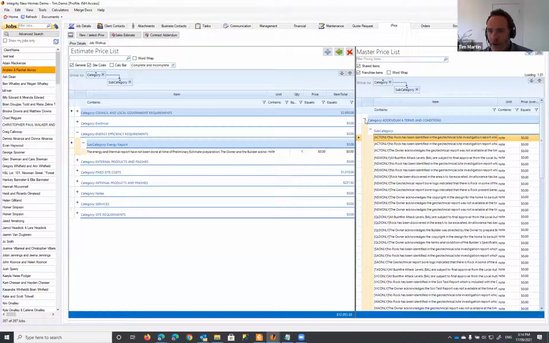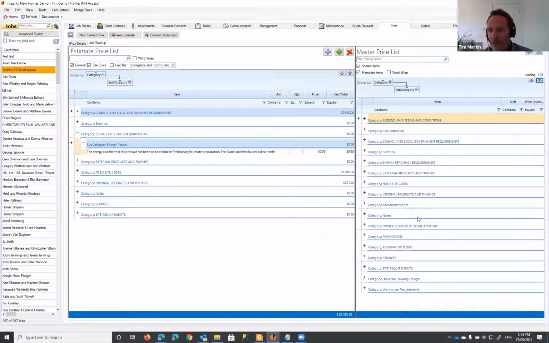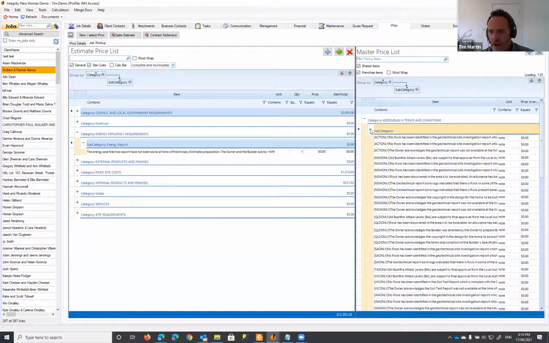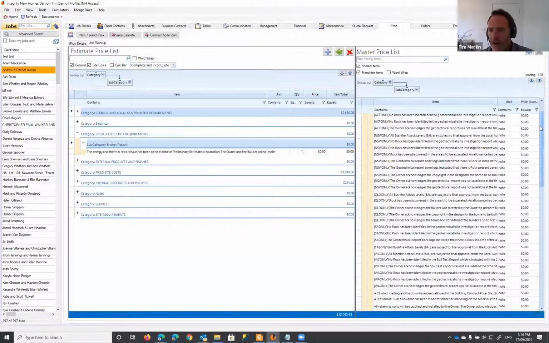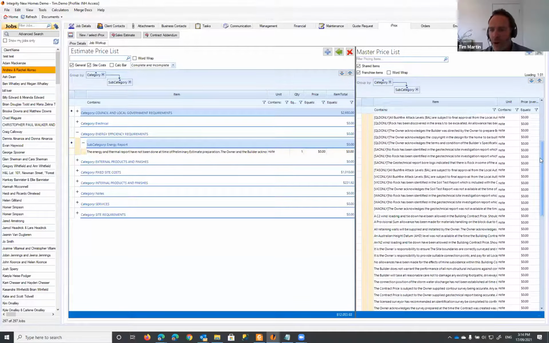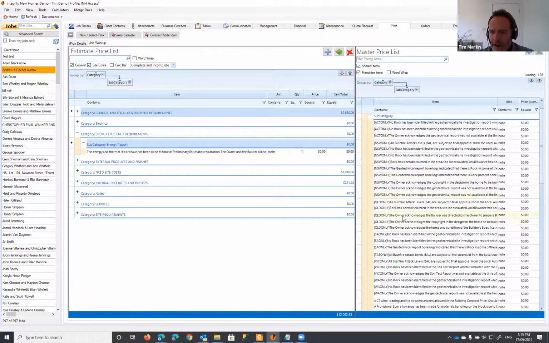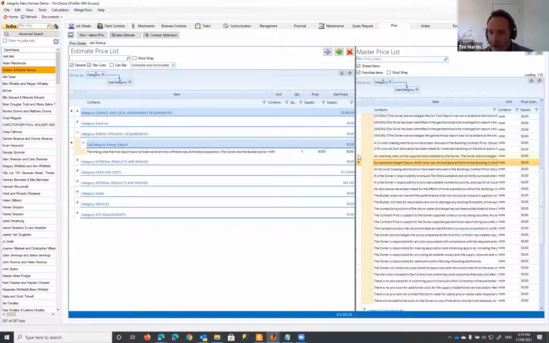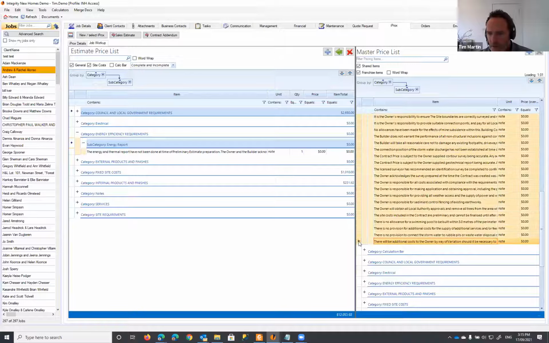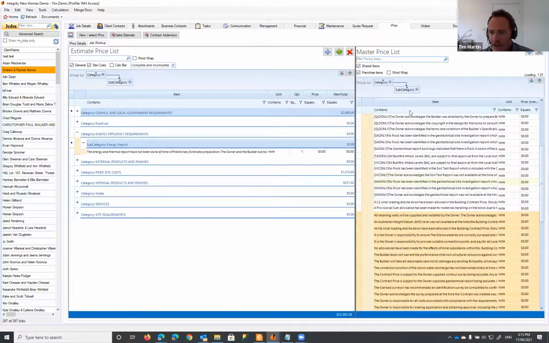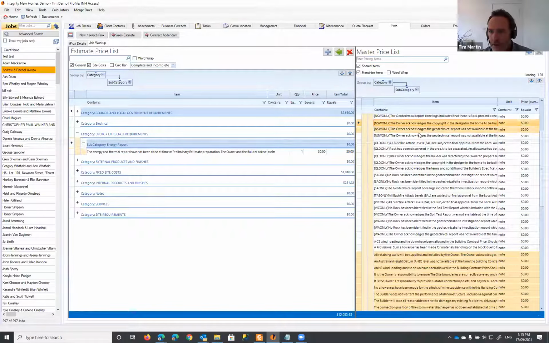All right, so we've got our Addendum A here. So I've just collapsed all of this master price list, found the Addendum A terms and conditions. So you can create your own in your own database as well by copying all of these standards. You can right click and copy those. Or if you're happy with how they are, you can just select the ones that apply to your job. So I've just shift clicked all of those. You could control click a few others and add them into your iProcs.